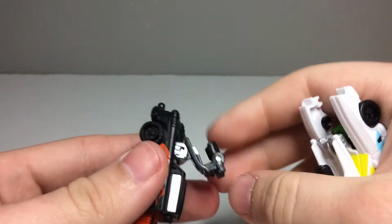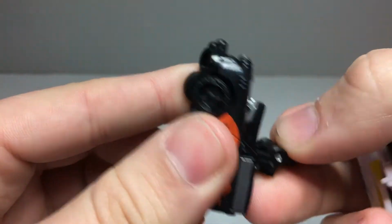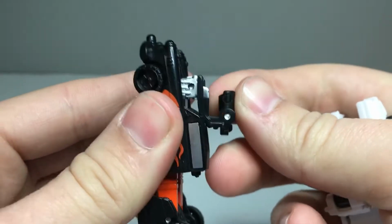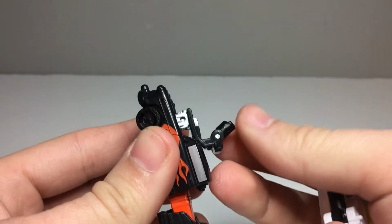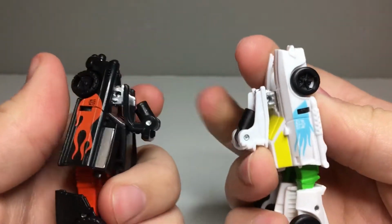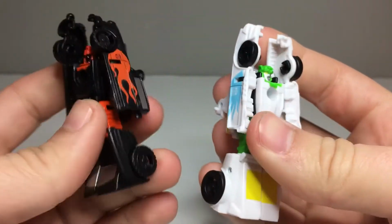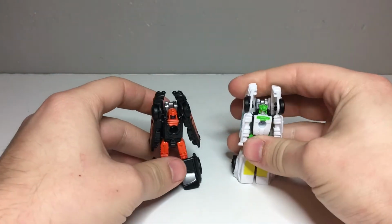One change I did actually make to the figures is they had this little plastic bit right here that basically prevented these from going any further than that, and I just cut that off because it wasn't necessary, and I think that it's a little bit cleaner to have the backpacks be able to compress a little bit more like that. Not a big deal, just took a few seconds to use an X-Acto knife.